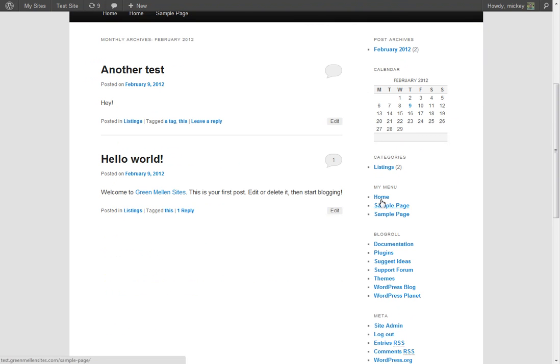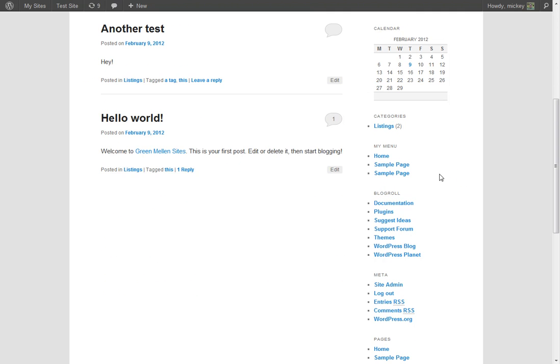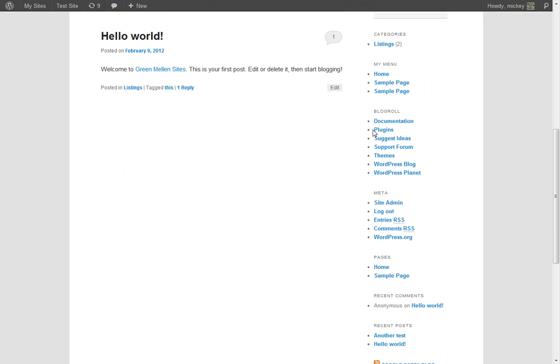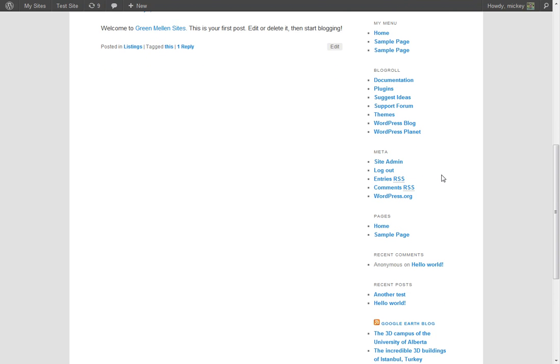Your categories. This would list all your categories. We only have the one here. The menu, this is from our custom menu widget, links to those pages. The blog roll from the links. Again, this would show multiple sections of links if you had that. That's just the default ones there. The meta, you can't adjust this. This kind of shows just site admin, log in, log out, RSS feeds and stuff. Again, I keep that hidden for the most part. Don't let my users worry about that.